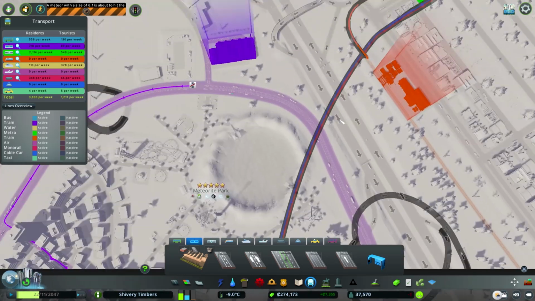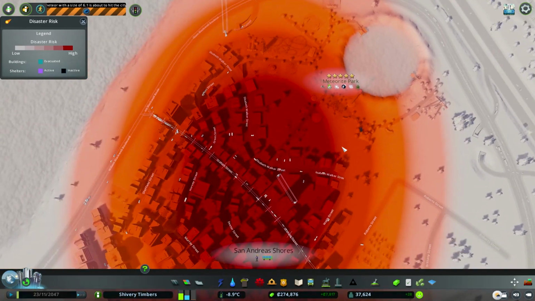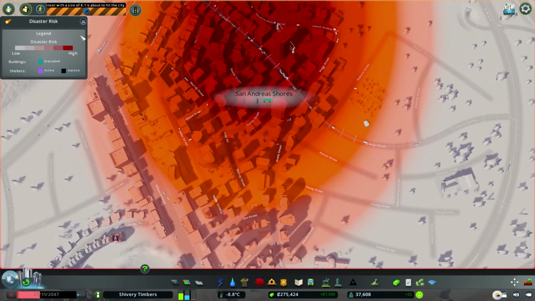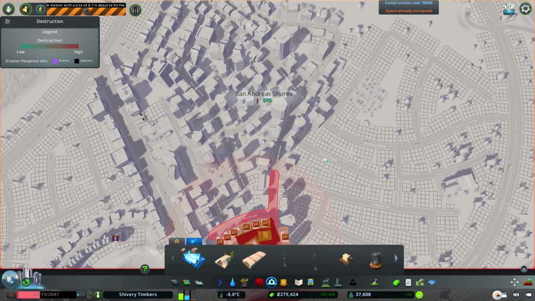Uh-oh. Okay. All right. We better go and take care of this a little bit before we carry on with this. A devastating meteor is about to... Oh my giddy aunt. Why? Why is this happening again? Okay, let's pause for a moment. Let's check out our... Where is it? Emergency services? Where are our disaster buildings?